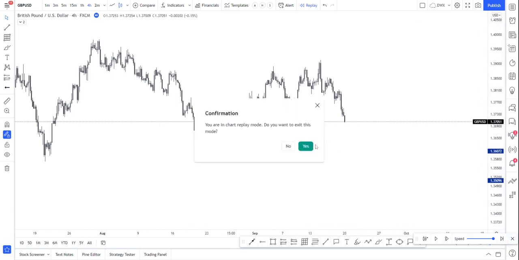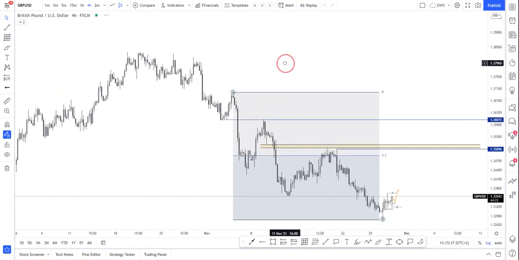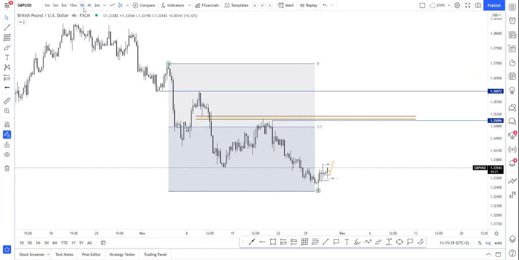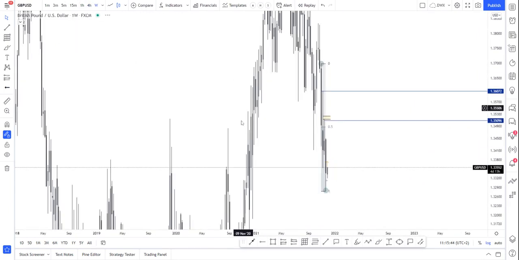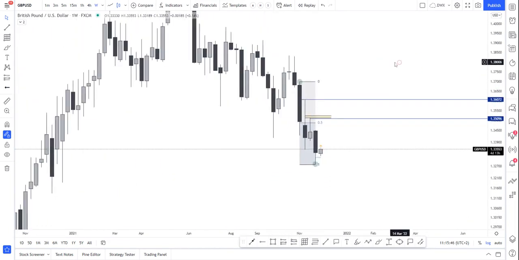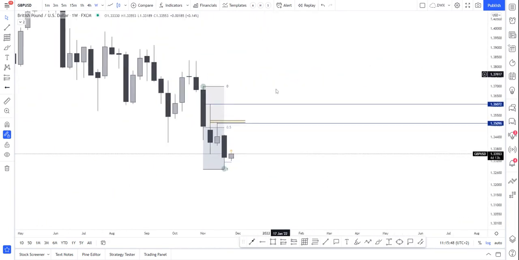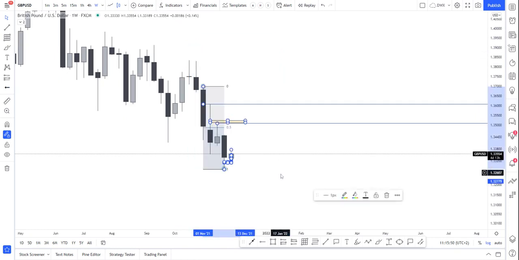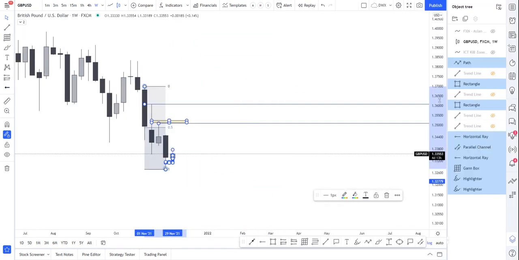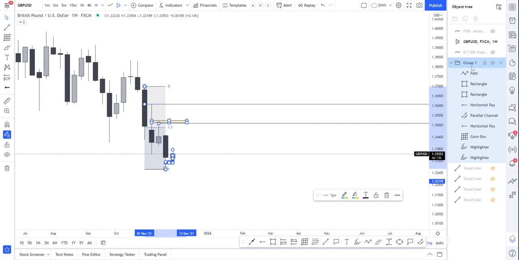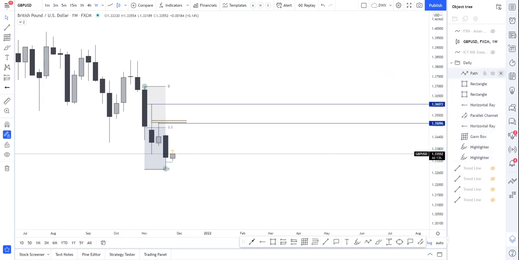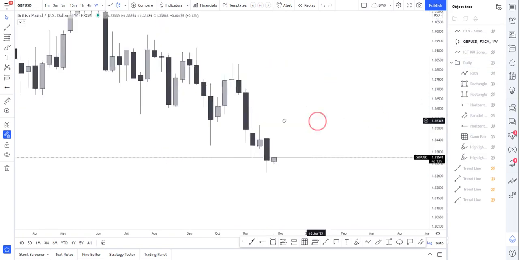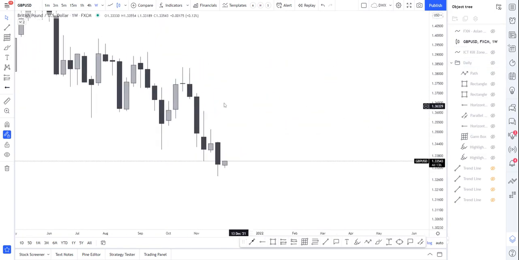So for example, let's have a look. Another reason why I'm bullish in this example is if we look at the weekly time frame, we need to identify what is happening on the weekly. So let's just quickly hide all of this, and we create this and we just call this the daily. Let's hide it. So on the weekly, where is the liquidity on the weekly?